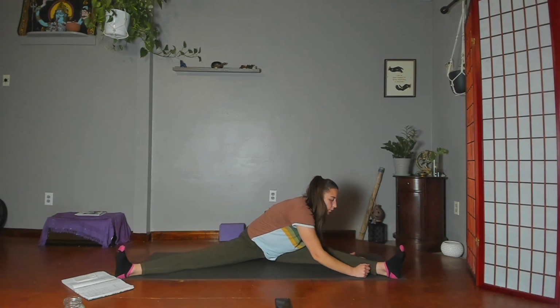Slowly come back up. And then use your hands under your knees to pull your legs and feet together, knees wide. Scoot as close as you'd like to your feet or as far away from them. You can bring your big toe edges together or separate them. Just make sure you push into your pinky edges. And then extend your knees wide rather than down.